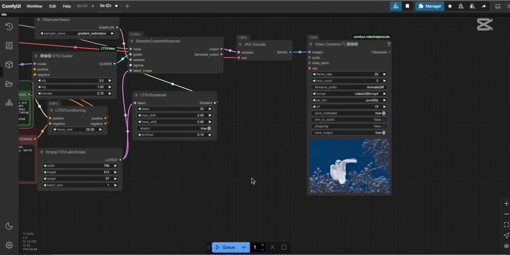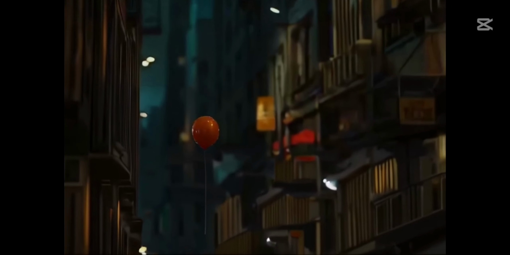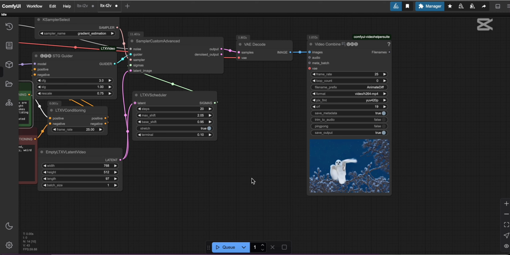So overall, I can see that it's pretty good with people if they don't move that much. Hands are still a bit of an issue. The balloon movement was pretty good. So I don't know, it would be quite interesting to test it on cars and things like that, to see what it would give us. Overall, it's a good thing to play with and a good tool to research, but I don't think that it's there yet to use it for any professional purposes, considering that there are just better tools out there.